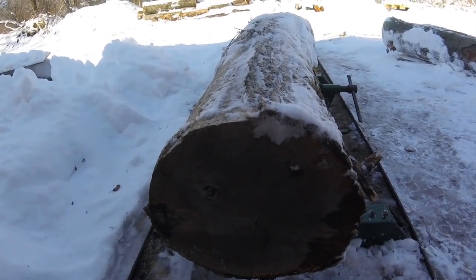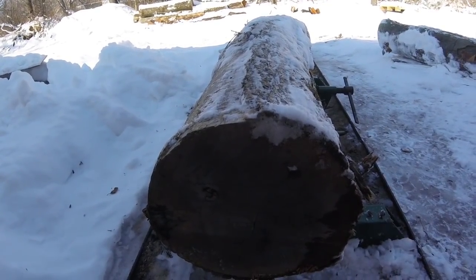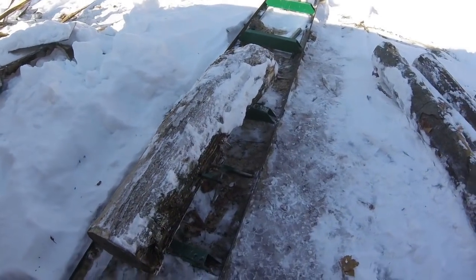And I'm going to take those out, let them dry. I think I'm going to attempt to make some baseball bats on the lathe. So that's what I'm going to do with this one. I'll cut this up, and we'll see what it looks like when I'm done.